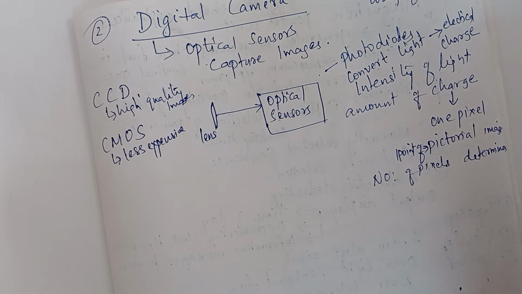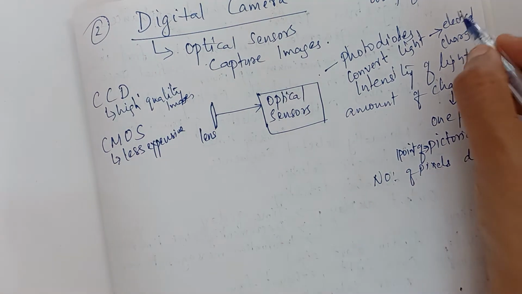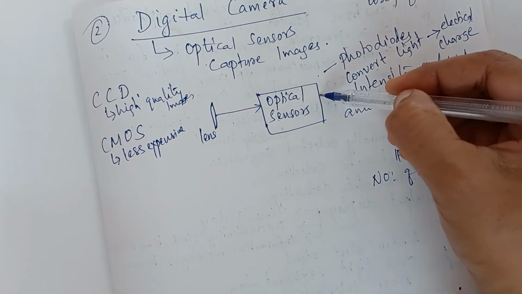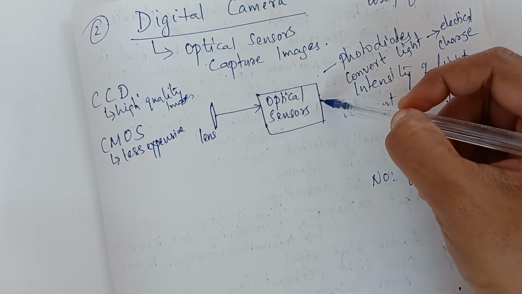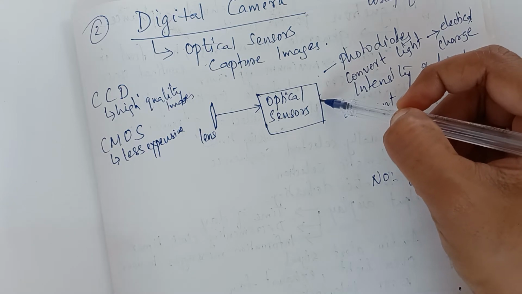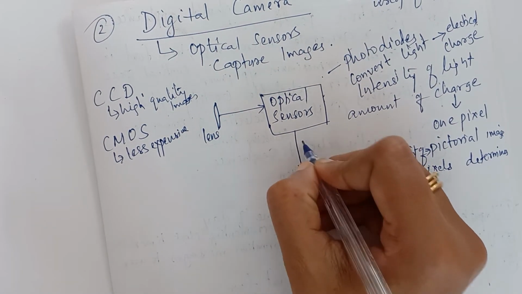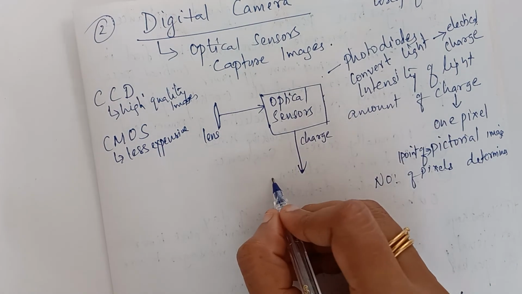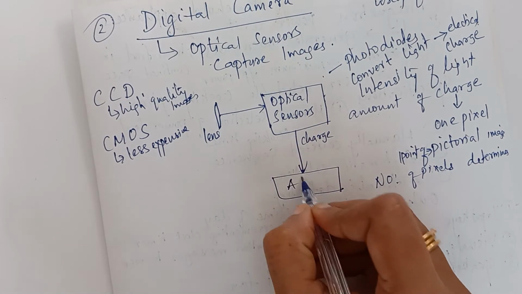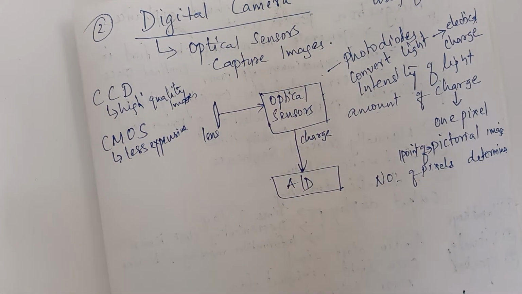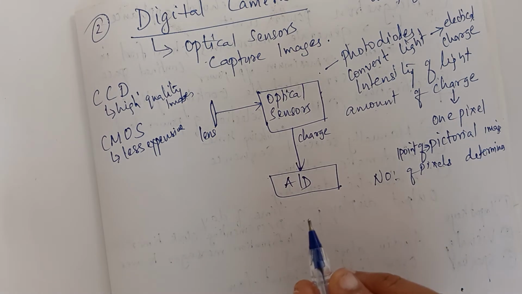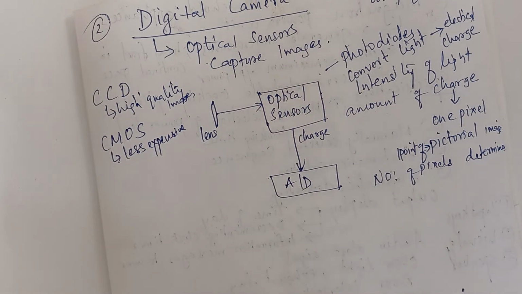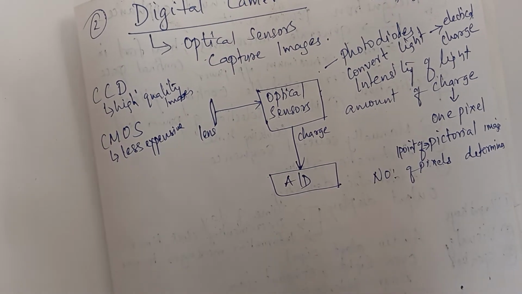See, charge is an analog quantity. The light that came in is now present as electrical charge, which is an analog quantity. So it should be converted to a digital representation. We need to convert it to digital technology. That means it should have an A to D, analog to digital conversion circuit. The analog to digital conversion will produce a digital representation of the image in which the color and the intensity of each pixel is represented by a number of bits.